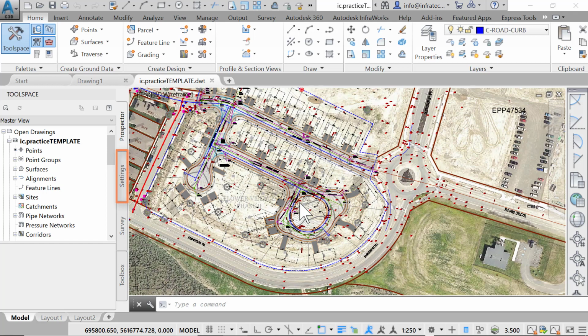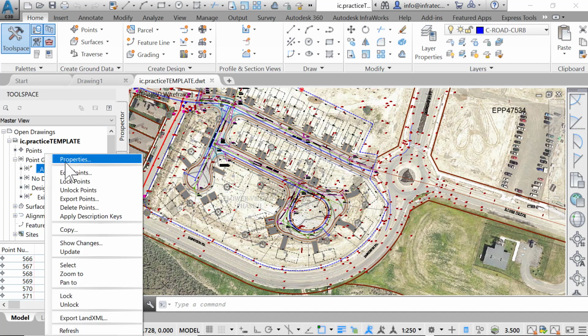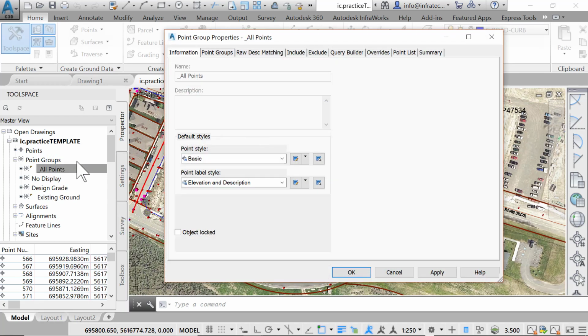Point styles. In general, most manipulations of styles and settings are done from the Settings tab of the tool space. However, to make the software easier, we will use the Autodesk Civil 3D Prospector and right-click menu. By establishing this habit, we will create a routine that will make it easier to learn the software. As stated before, there are several ways to access Civil 3D's commands. Right-click menu, ribbon, prospector, and the command line are the usual options.